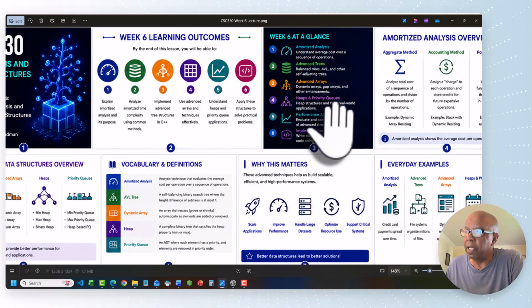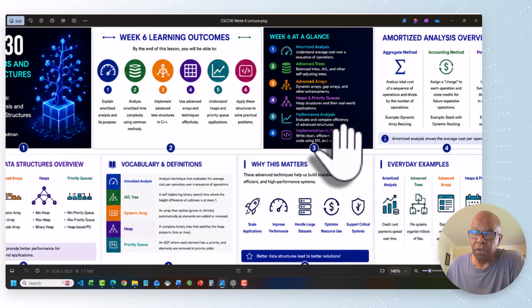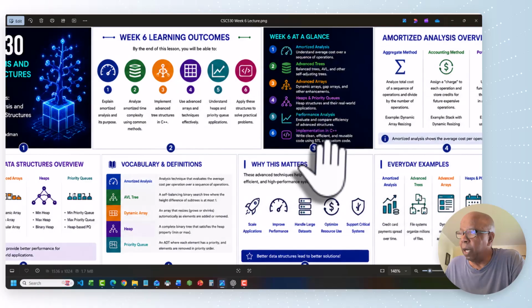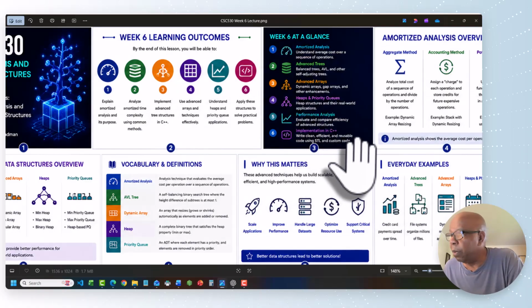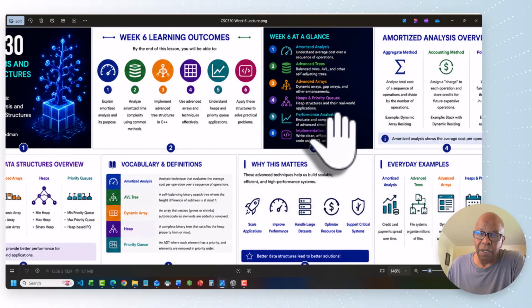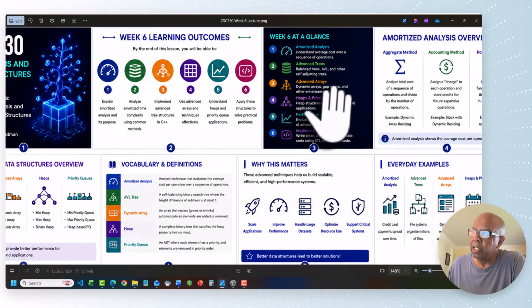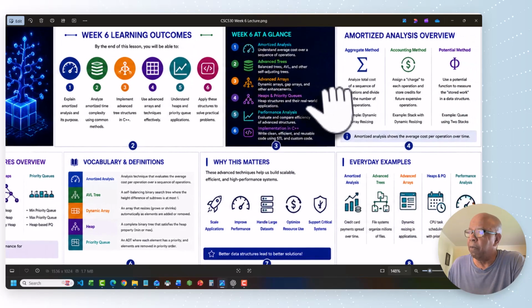We've gone over that in class. So, kind of looking at that next level. Performance analysis: evaluate and compare the efficiency of advanced structures, and then write clean, efficient, and reusable code. So a lot of stuff here. Okay, we're going to be touching the tip of the iceberg, at least for you to know what's involved in each one of these. But again, we won't be doing the deep dive.